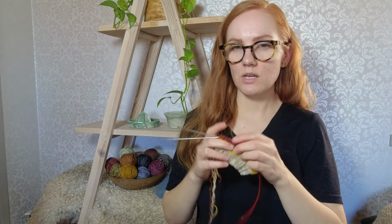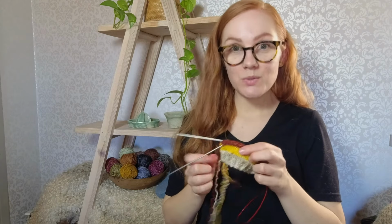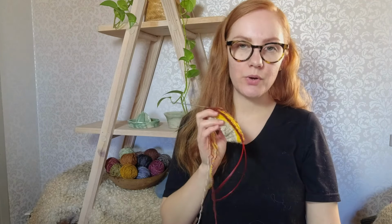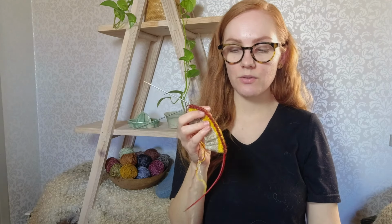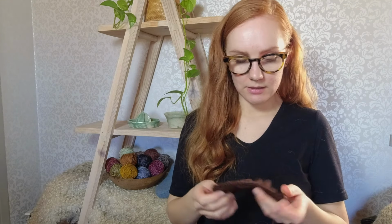So I think I'm gonna do that for all this yarn that I have here. I want to do that, but we'll see. And I'm going for some holidays in late May, beginning of June, so I think I'm gonna carry this with me. And the latest thing that I casted on is this Louise pullover.